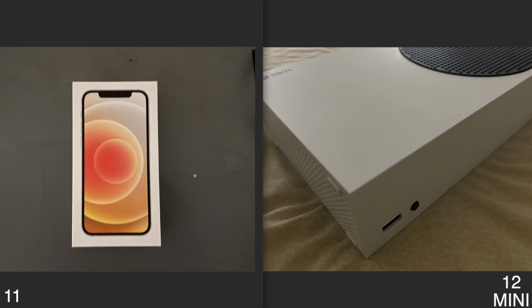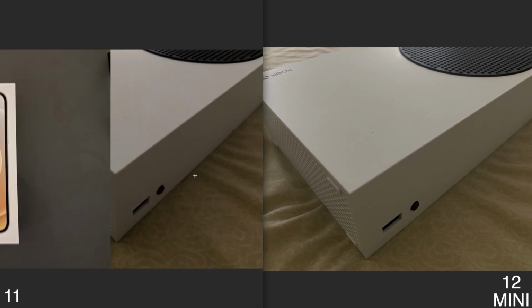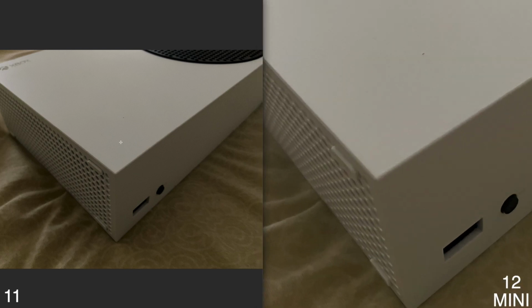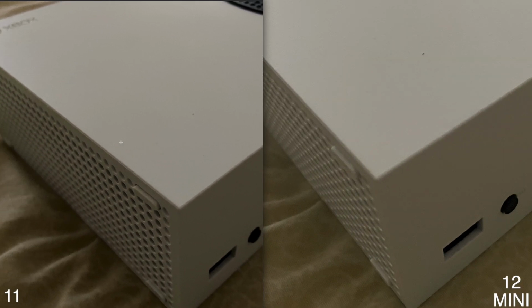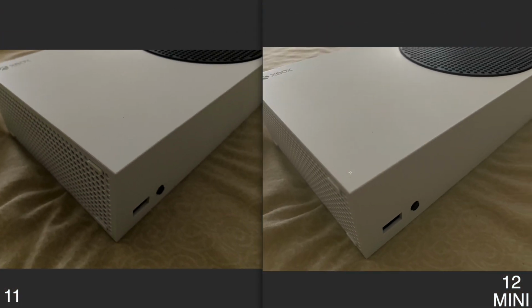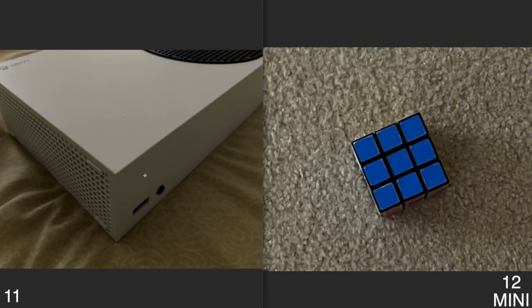Now, this next one was also taken in horrible lighting. Like, I'm talking like the worst lighting ever. And you can see, again, the iPhone 11 darkened out that photo. The 12 mini's photo doesn't look perfect either, especially if you look at this corner, a little bit washed out. But with the iPhone 11, it just didn't seem to do that great of a job. And the most important thing to keep in mind is that these were taken in the exact same lighting conditions. Literally, it's almost exactly the same. And you can see, again, the 12 mini definitely did a far better job in this example too. So I'll give that one to the 12 mini.